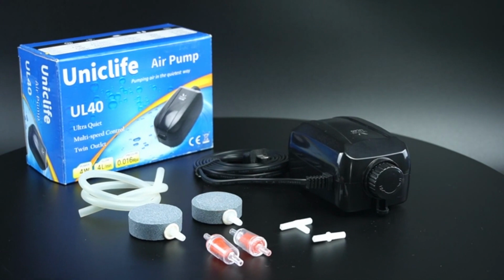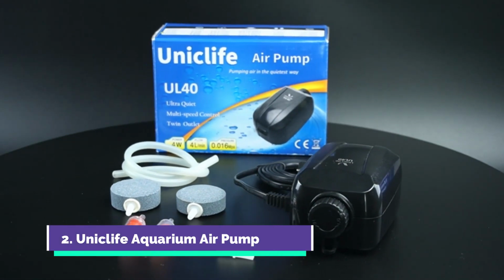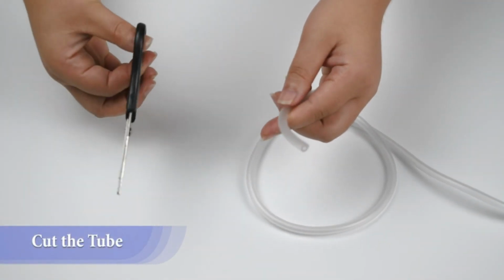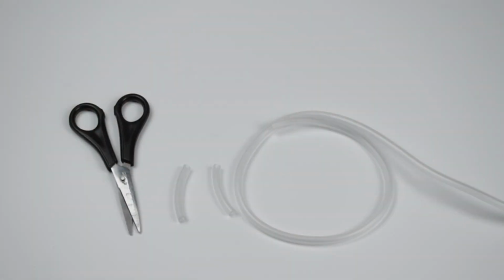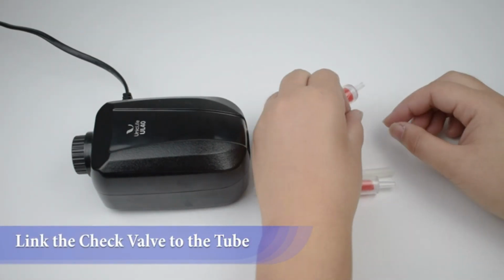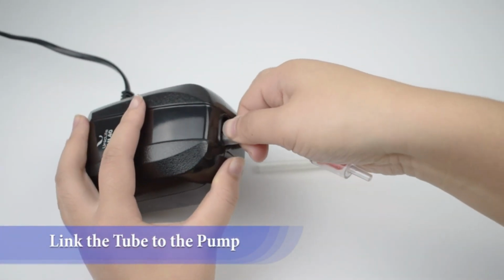Uniclife air pump is suitable for all kinds of fish tanks and hydroponics aquariums. It is super easy to use. Cut the tube to the length you want. Link the check valve to the tube. Then link the tube to the pump.